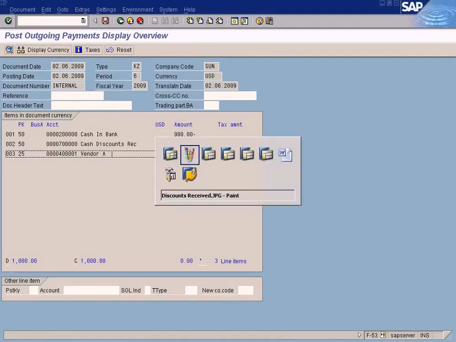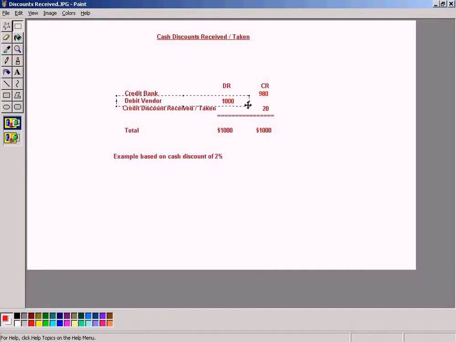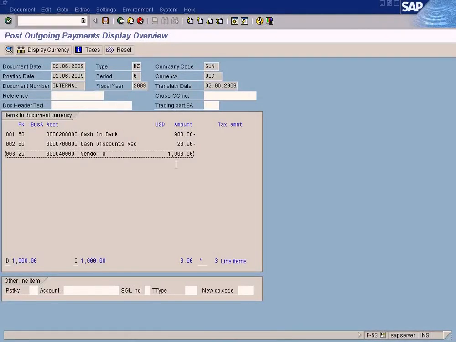Cash discount, credit of 20. Here credit of 20, and vendor is 1000. The vendor is debited 1000. Alright, all looks good.